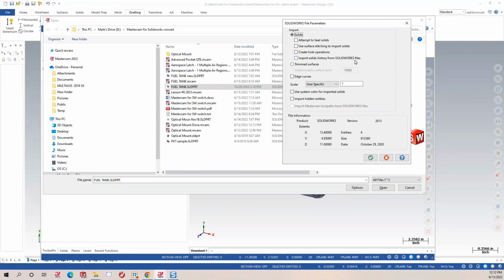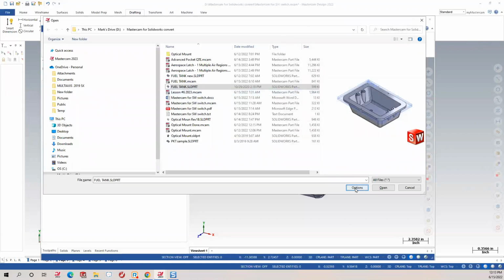If Mastercam doesn't have a solid, it'll come in as a dumb solid. Sometimes I ignore this all the time because my tools to modify or change a model are easier to extract and work with, but we'll show you that as the presentation goes on. If you do have tool paths in a SolidWorks file, I can also import those, and those all come in with the right machine and control definition loaded, all the tool paths ready to go, the stock all set up, everything is there.